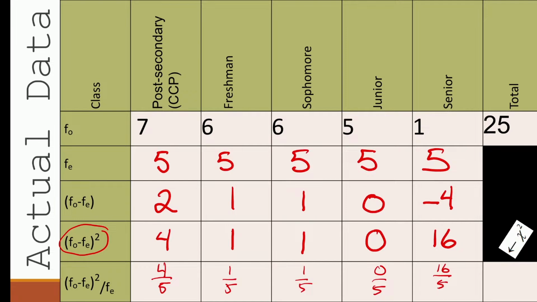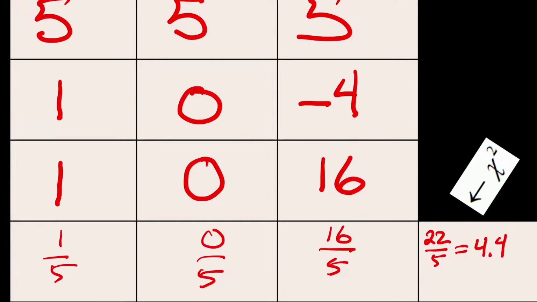All right, we're almost there. Final step is we take all of these and add them up, and that becomes chi-squared. I know the z distribution is sort of mysterious, the t distribution is mysterious, but chi-squared, it's easy. You see the formulas, you get your answer. So add those up, get the total, and that's going to be 22 fifths, which I know you're going to do on your calculator and get 4.4. Yeah, 4.4. So 4.4 is chi-squared.